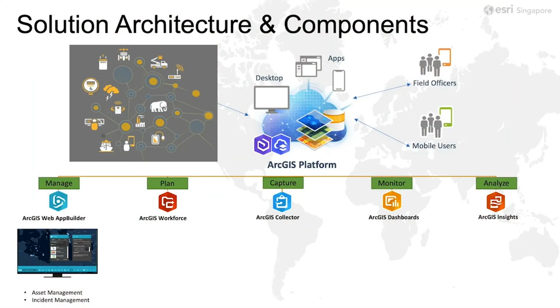So ArcGIS Web AppBuilder is an intuitive, what-you-see-is-what-you-get application that allows you to build 2D and 3D web maps without writing a single line of code. It includes powerful tools to configure fully featured HTML apps, and as you add your map and tools, you can see them in the app. A simple asset management or incident management app can be created using this Web AppBuilder.